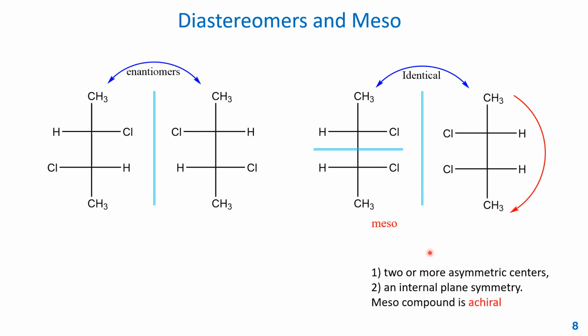Okay, now what about the relationship of these enantiomers with this meso compound? Oh sorry, meso compound is achiral. I just mentioned that. Okay, now the relationship of these two is still diastereomers. Okay, and these two also diastereomers. So these two are the same. So for this case, although in theory you have two asymmetric centers, so you could have 4 stereoisomers, actually only 3. Okay, because these two are exactly the same.